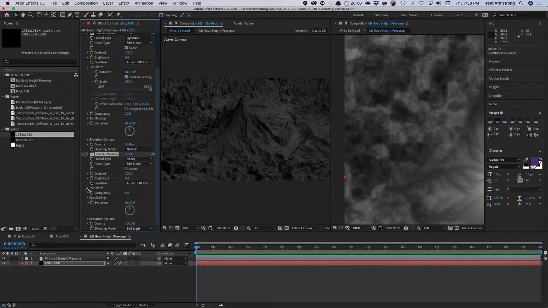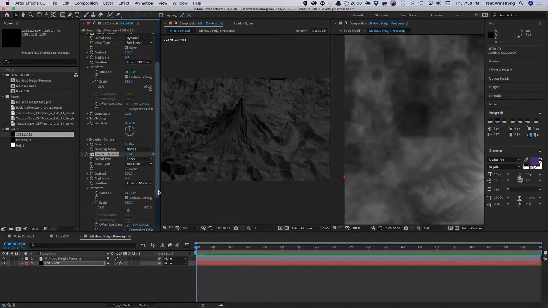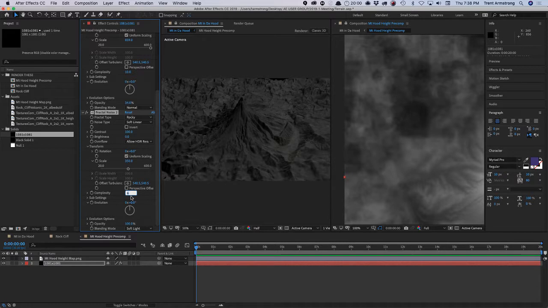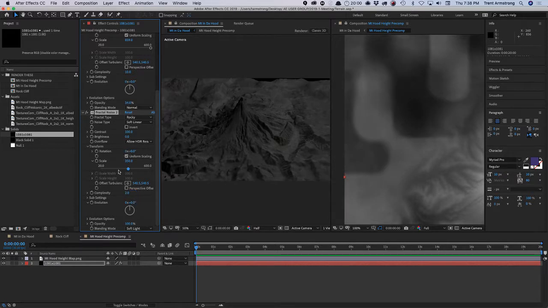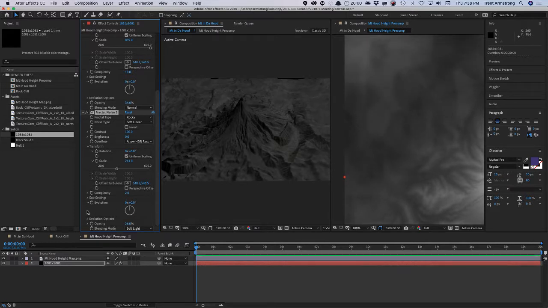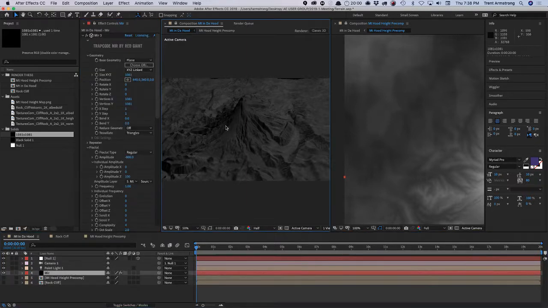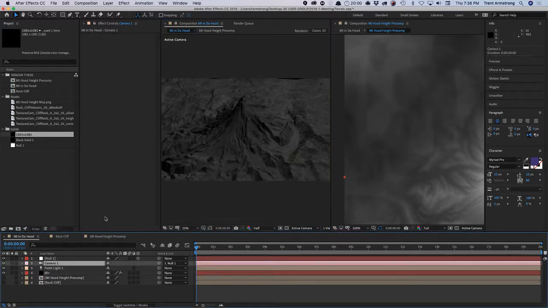So now, just my complexity down to like 2. That, and my opacity down a little bit. Like that. So I'm controlling some really interesting looks over here.